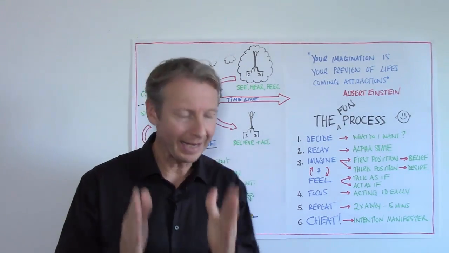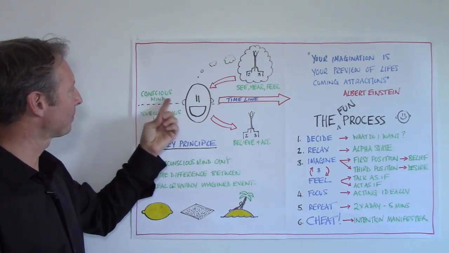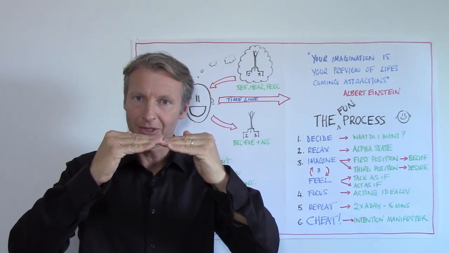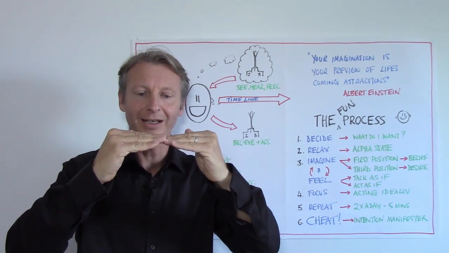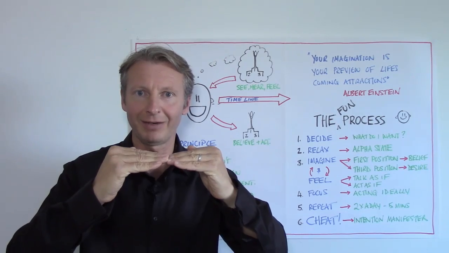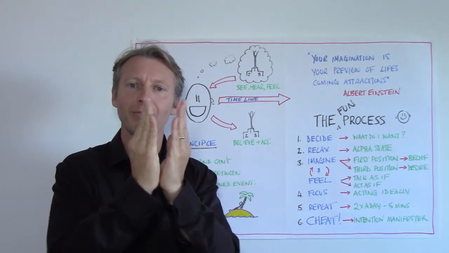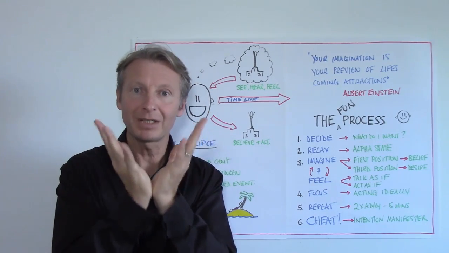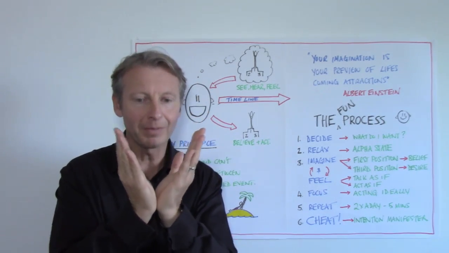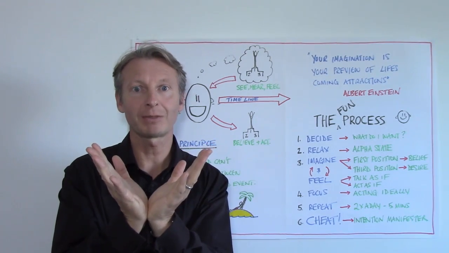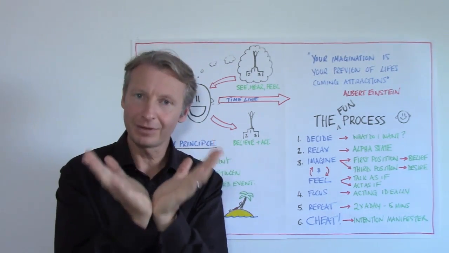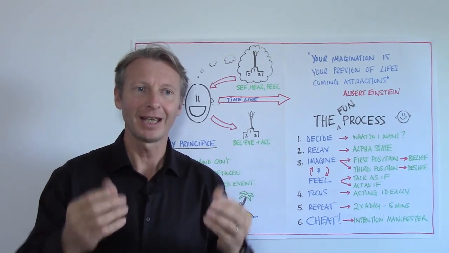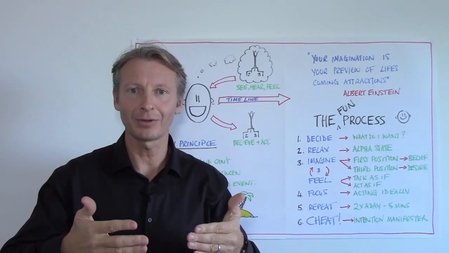Now, why alpha? Alpha is like a bridge between the conscious and the subconscious mind. The conscious mind can be very closed. So if you start picturing what you want, it could literally reject it and say, that's bullshit, you're never going to achieve that. What we want is the subconscious mind receptive. We want it open to what it is we want. Hypnotists will use this state of alpha to open up the subconscious mind so it's more suggestible. So a state of alpha is crucial. So getting yourself relaxed first makes a big difference in how those images drop down into the subconscious mind.